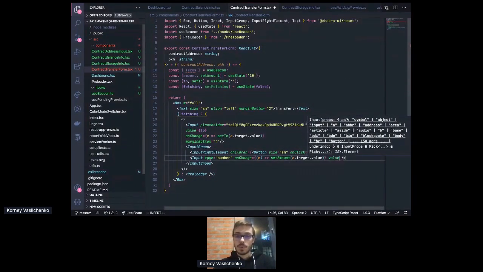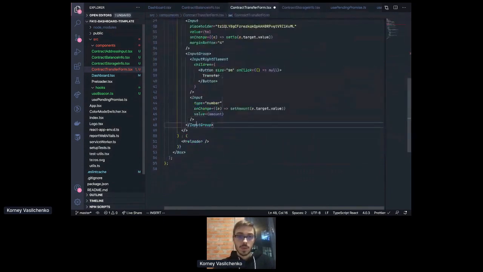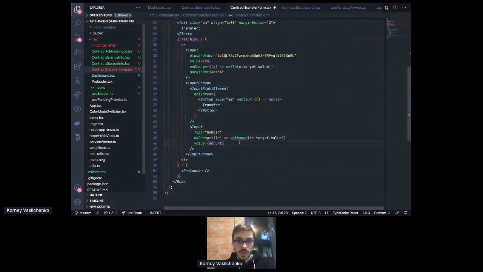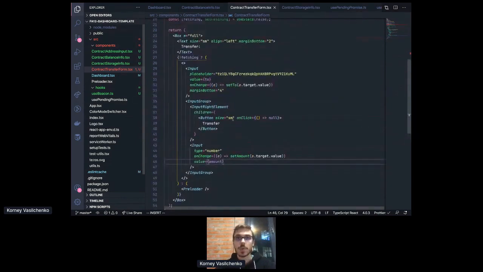And yeah, of course, we shouldn't forget about the value itself. It's amount. Yeah, so we have this code written here, and yeah, it looks good. So yeah, I think we have to probably add some additional styling here.